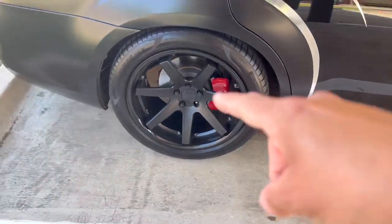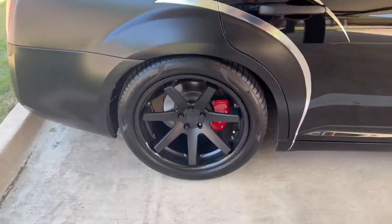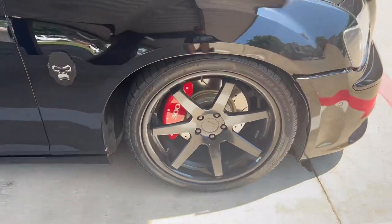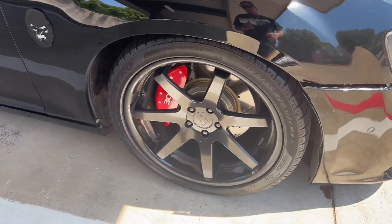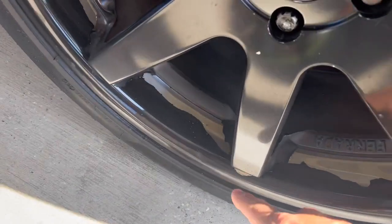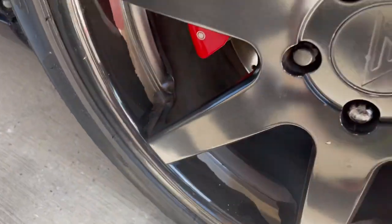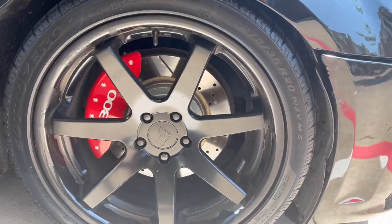Now this wheel and my other rear wheel are brand new wheels, but I just told myself I'm not gonna buy no more brand new wheels. I'm just gonna get them powder coated. So this is what's going on here. All this has chipped all the way around the rim. The whole lip, it's just peeling.